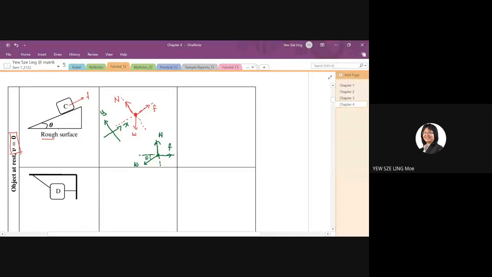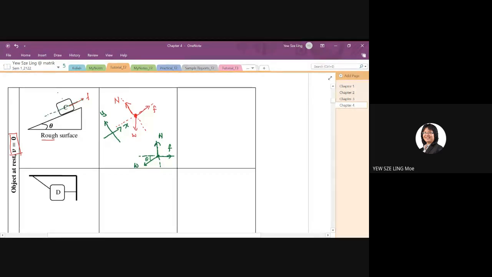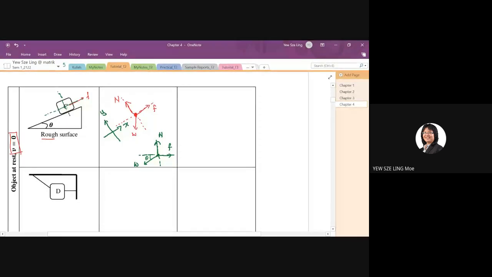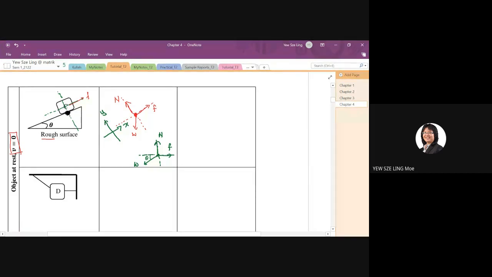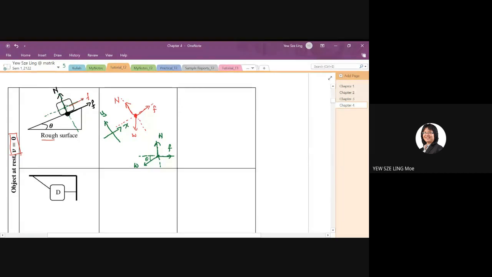So if you look at the diagram now, let's go to the diagram on the left-hand side. How do I know my theta is located beside the x-axis? Now, this is my X component, and this is my Y component. If I have a weight, I'm going to take here as my origin. Now I have an object. Let's say my frictional force is going up, and my normal force is going perpendicular to the surface. W is going down.